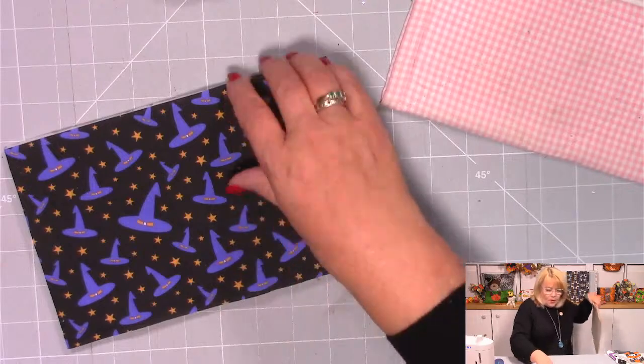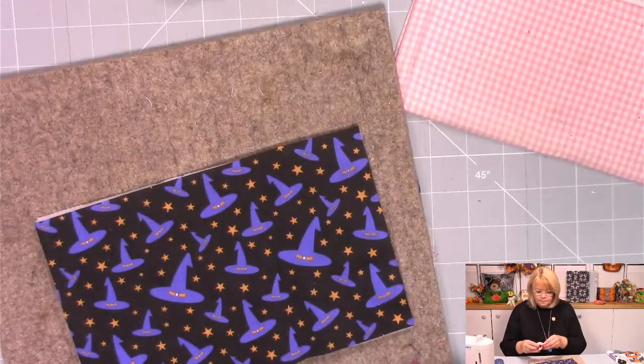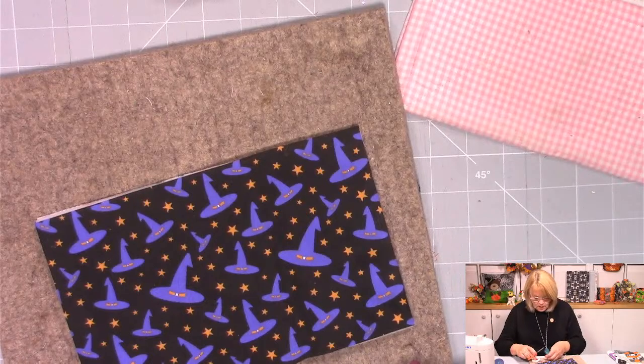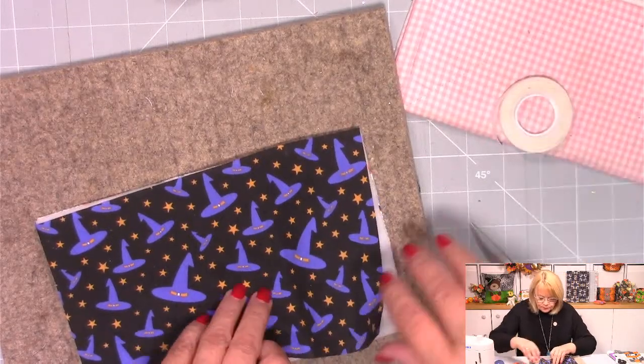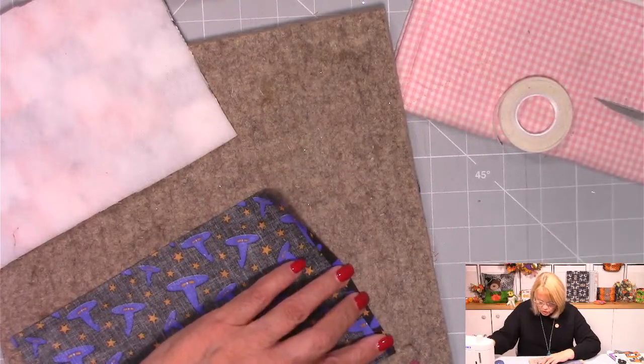So once again, I'm going to bring in my mat, because I shall iron this as well. So that's it. Oh, that's a bit funny. I've got my adhesive on the wrong side here. Right, that's how weird.